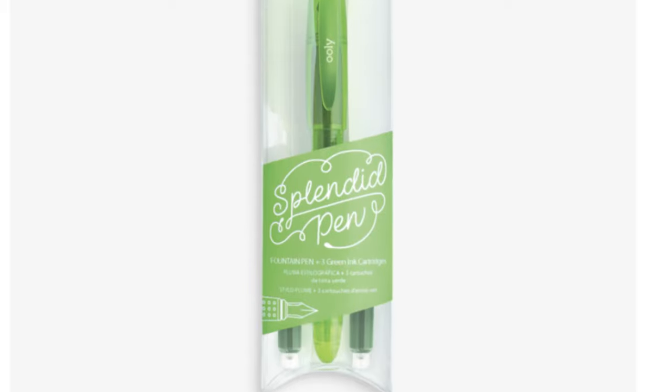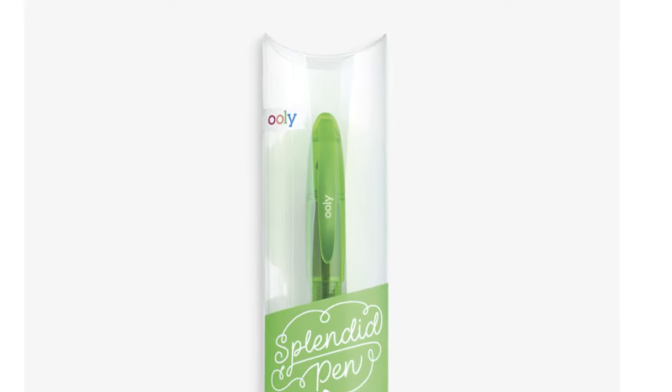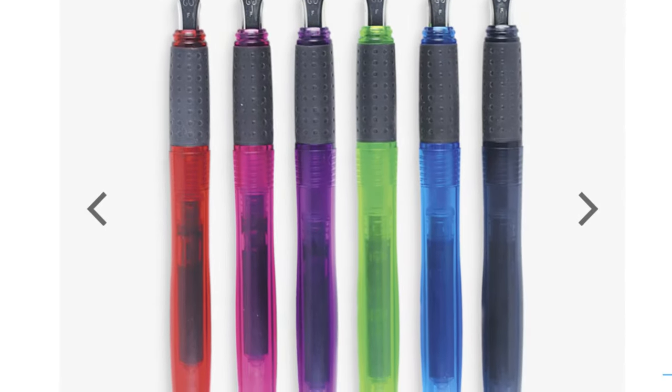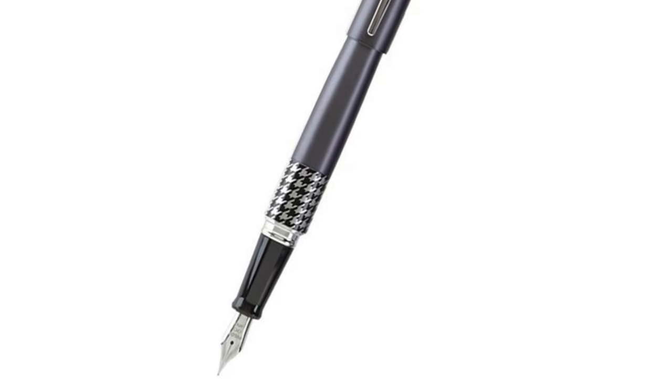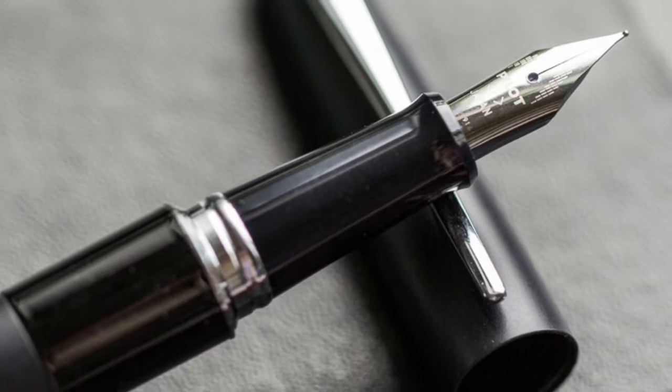What got me started on this was my morning journaling session was interrupted by gear failure. This morning I sat down to journal and found that the pen I chose was out of ink. The pen has an ink cartridge filling system and I wanted to show you some options available to the Uli fountain pen as well as the Pilot Metropolitan fountain pen with a converter that I ended up using during my journaling session.